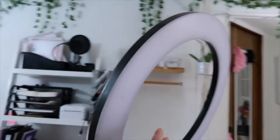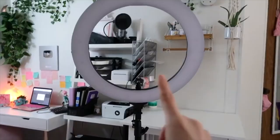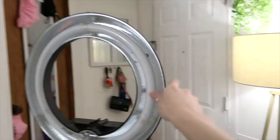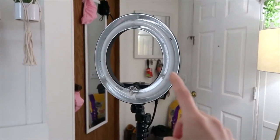I also have these 3 lights. This is a ring light that was sent to me for free quite a while ago. I will link it down below and I bet I can find the link since I have a video review of it. I don't know if that video is still public though. And then I got this newer ring light. This was the first ring light I ever purchased. It's actually my favorite ring light and I use that.